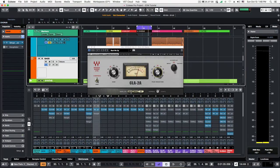Just one tip here on all these plugins: when you see analog, just turn that thing off, because that's just senseless noise. I don't want noise on that, especially not on EDM. Not trying to go too vintage with this. Turn that off. And that's pretty much it with that.